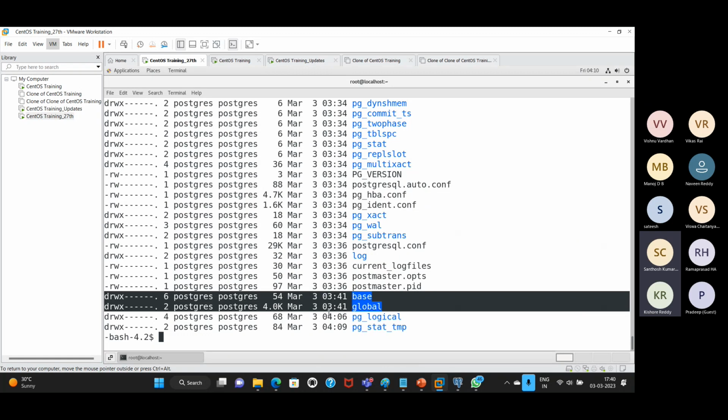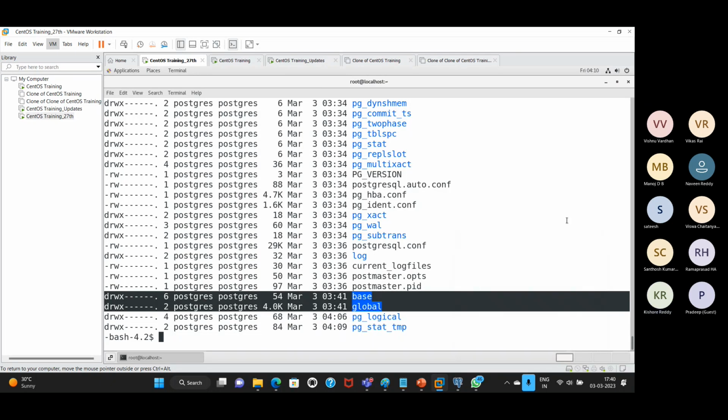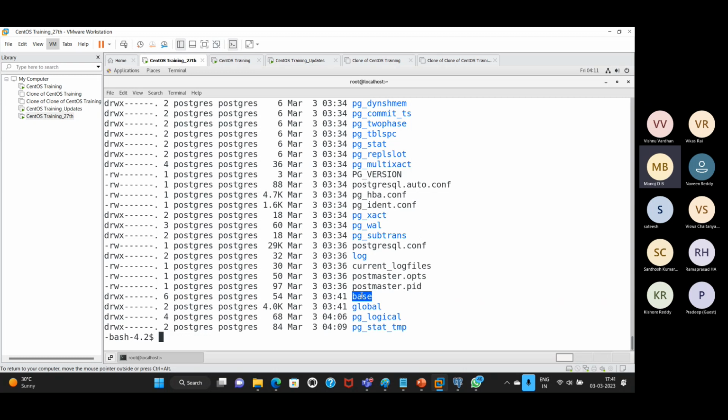Manoj, one doubt. See, if everything is created by default, why is there a difference between global and default? While creating, both are getting created, like pg_global and pg_default. So why have they categorized like global and default? So this base is completely for the databases.